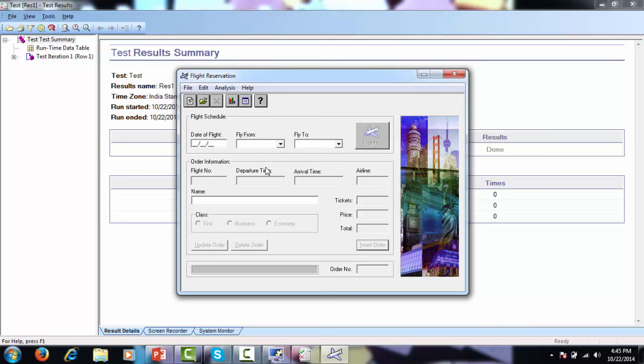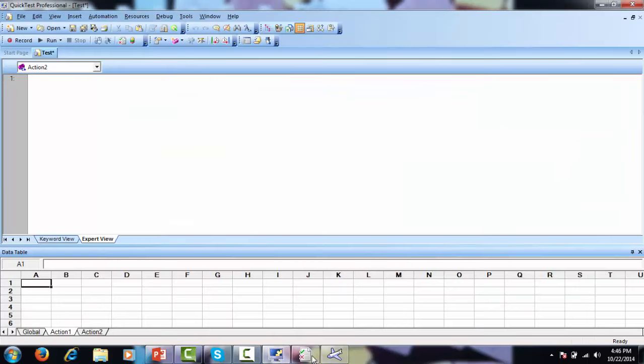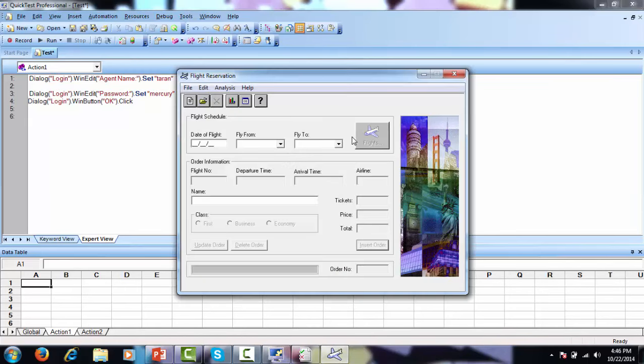So we have successfully done login with the help of this automation script. With scripting only, we are able to go inside the application. We are able to log in to the application successfully, right? So how did it happen?